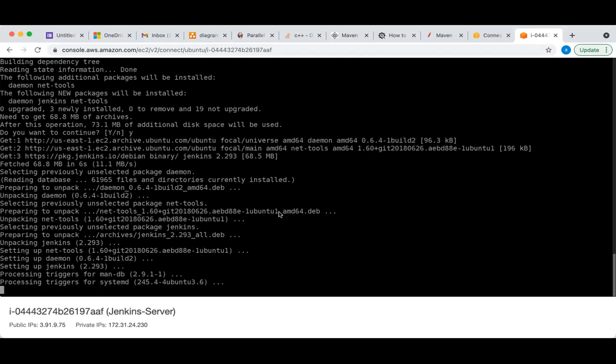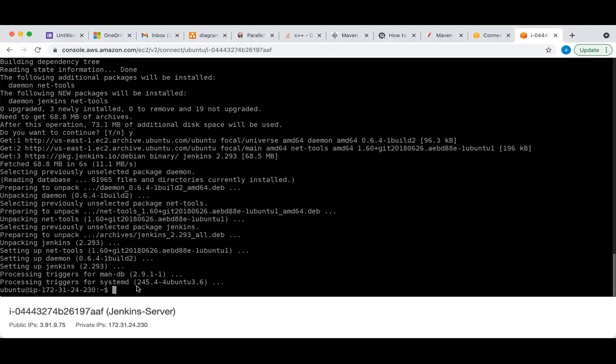The only issue I have is this sudo sh -c. I think when I copy the command, it gives me an error. Which one? Let me see. Sudo sh -c. Okay. It's giving you an error. Yeah, I think this is where you copy it. Let me recopy it and send it. Okay, hopefully it works this time. That's what happens with copy and paste sometimes. Yeah, hopefully it will work now.